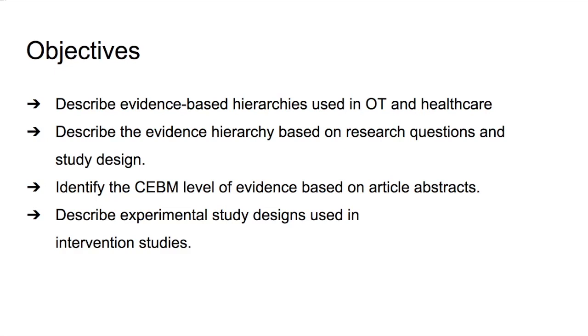We're going to describe the evidence hierarchy based on research questions and study designs. We're going to identify the CEBM level of evidence based on article abstracts. CEBM is the Oxford Center for Evidence-Based Medicine. Sometimes it's OCEBM, depending on who writes down that acronym or abbreviation. And we're going to describe experimental study designs used in intervention studies.